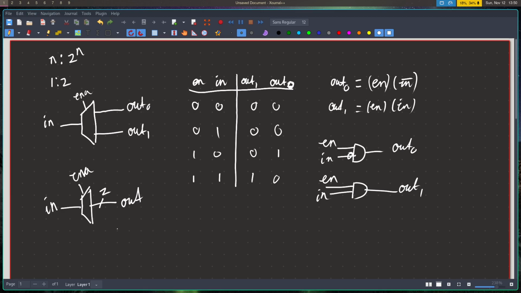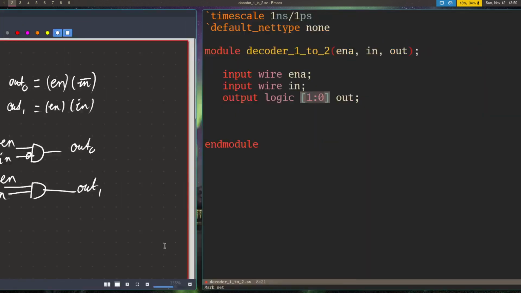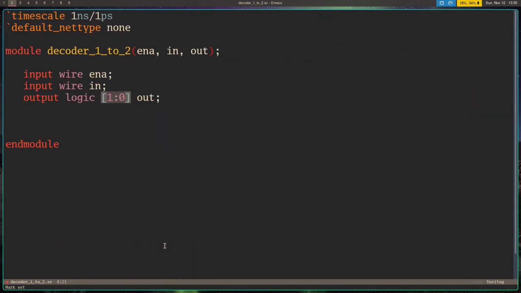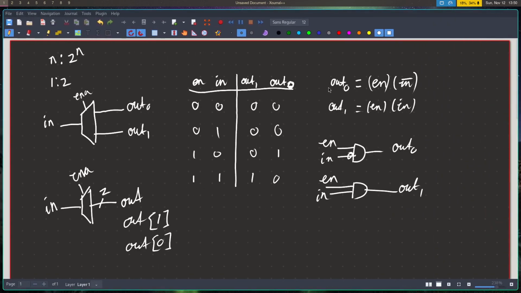Just keep in mind, it's a bus, and so we can index each bit of the bus, so this would give us the most significant bit, and that would give us the least significant bit. Okay, cool. So for our decoder, we can say always_comb begin, end, and what are we going to do? Well, let's look at our sum of products, not our truth table.